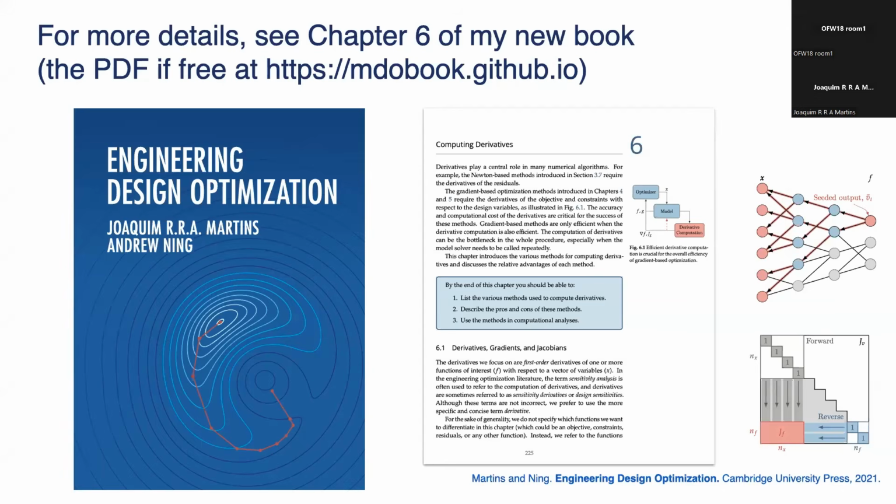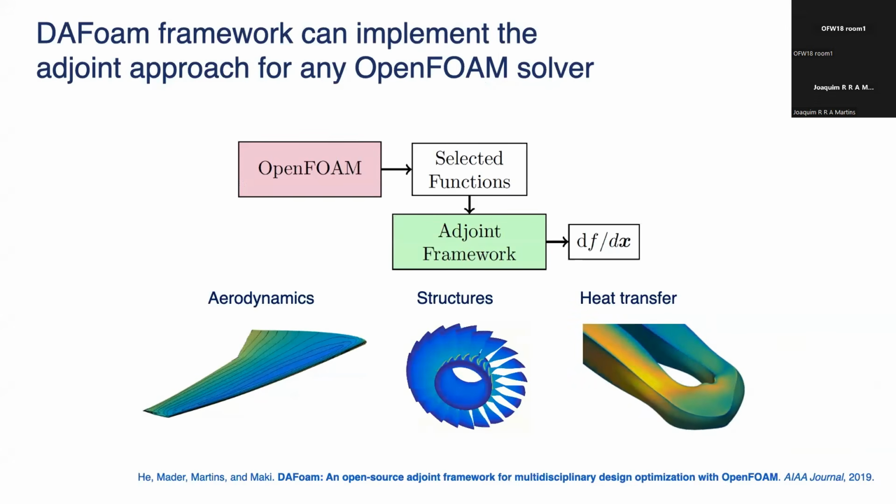So the approach with the adjoint implementation in OpenFOAM, I mentioned before, is also extensible. My colleague Ping He from Iowa State University, while he was in my group, developed this general way, so that is a template that you can apply to different OpenFOAM solvers to do an adjoint. So if you have a solver for which there's no adjoint in OpenFOAM that you're interested in, please contact me or Ping. I'll be able to help with that.